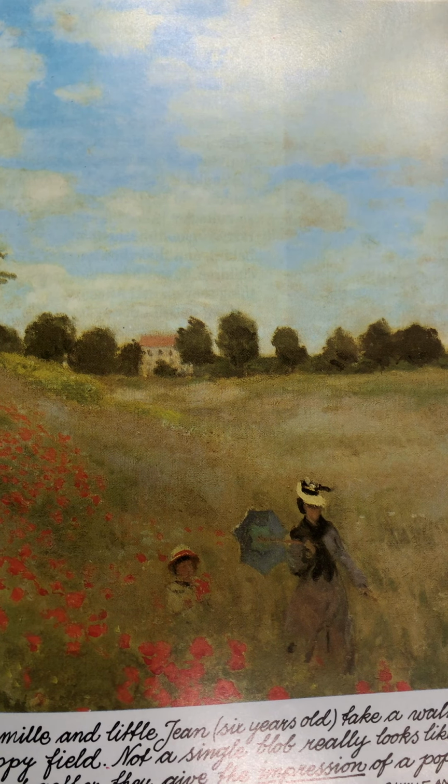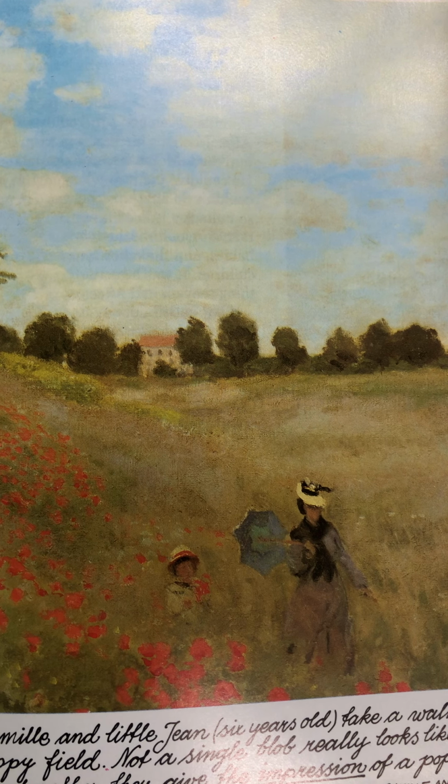Monet decided early in life that he wanted to be a painter, but his family thought he should work their grocery shop instead. The only one who supported Monet was his aunt, Madame Laticoeur. She had been a painter herself, and she gave him a little money so he could study art in Paris. In Paris, Monet made many artist friends, most of them just as poor as he was.